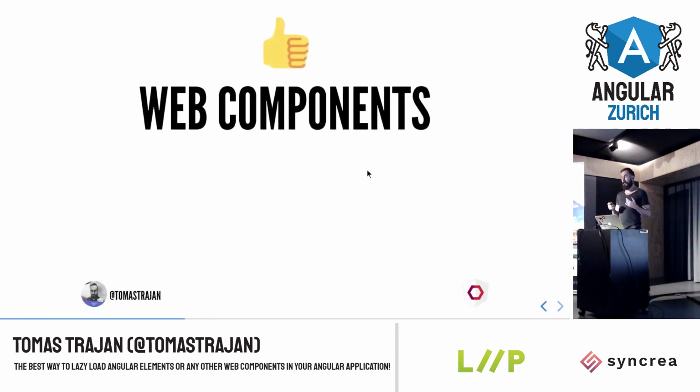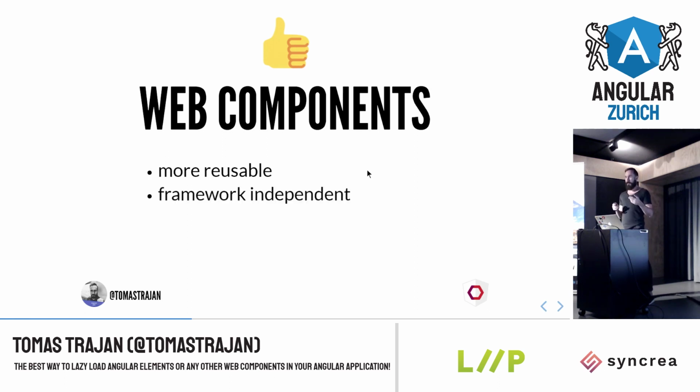But there are some good things about web components, of course. They are more reusable because they're framework independent. If we build a proper component library using web components, then we can easily use it in projects with React, with Angular, with Svelte, wherever, because they are just HTML elements. So if our framework can work with button, it can also work with to-do item.